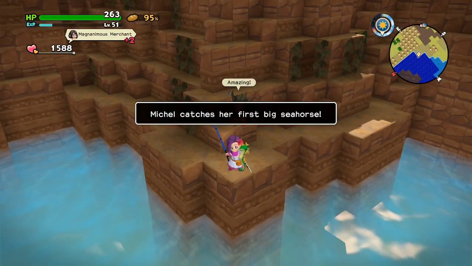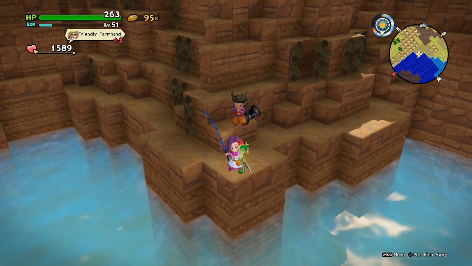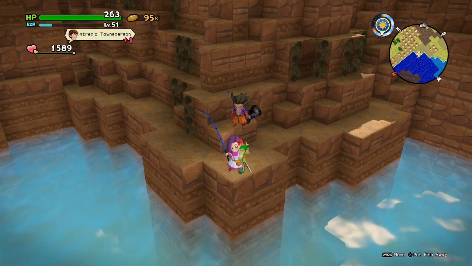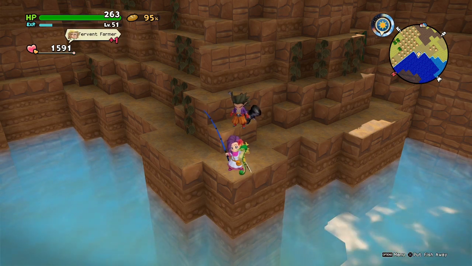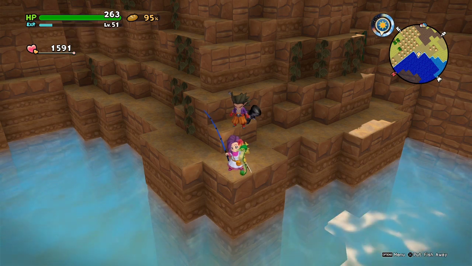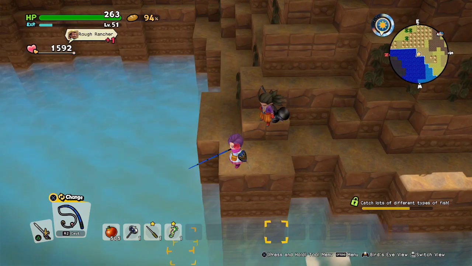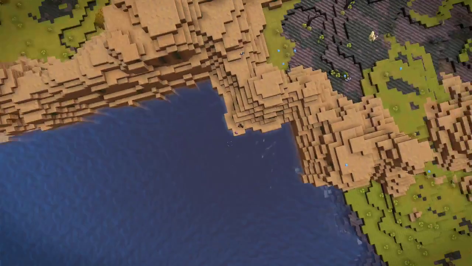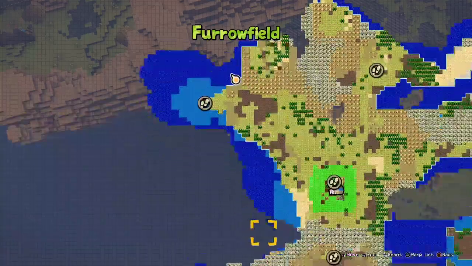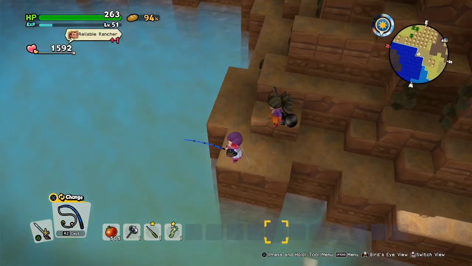Oh, a seahorse. First big seahorse. I guess we need a seahorse too, so that's something out of the way. The horse. A biggie. Let me mark that. Seahorse down. It says Southwest Island. Which Southwest Island will be this one? Where do I get a seahorse here? Well, I guess it's not perfect, this guide.